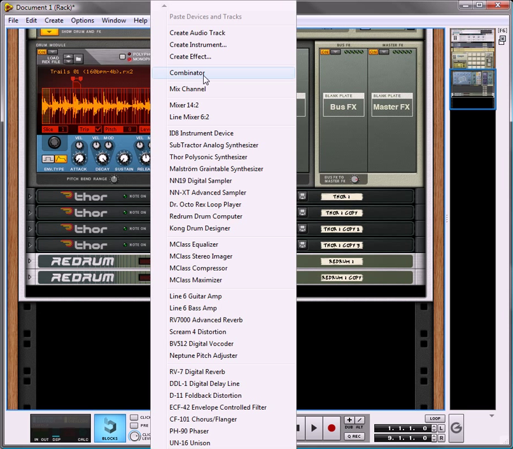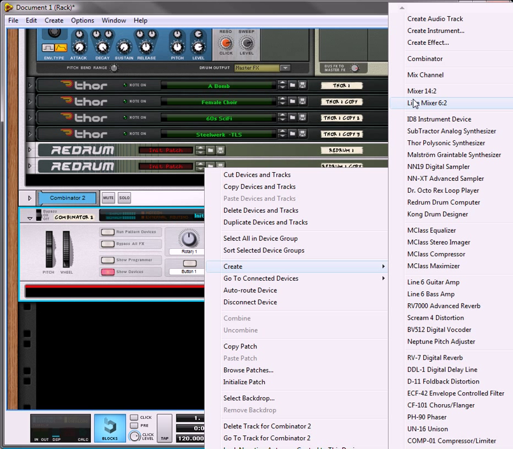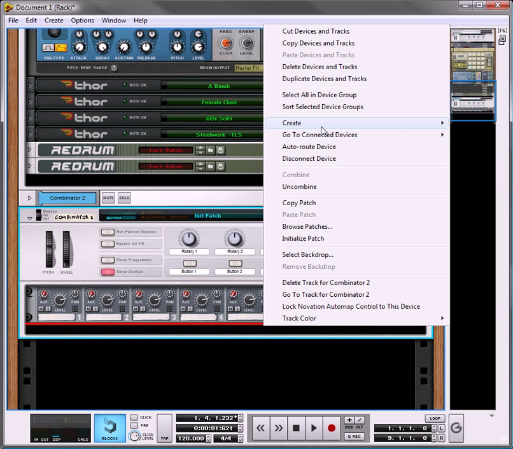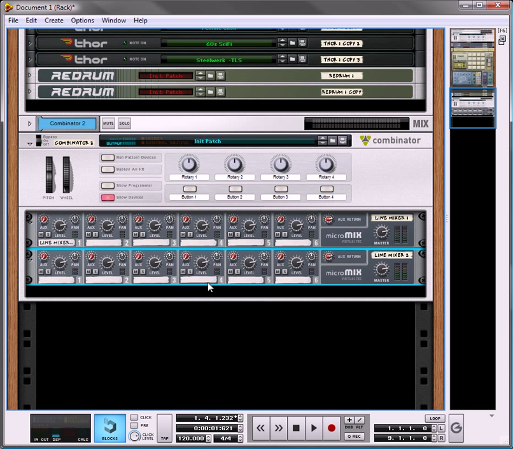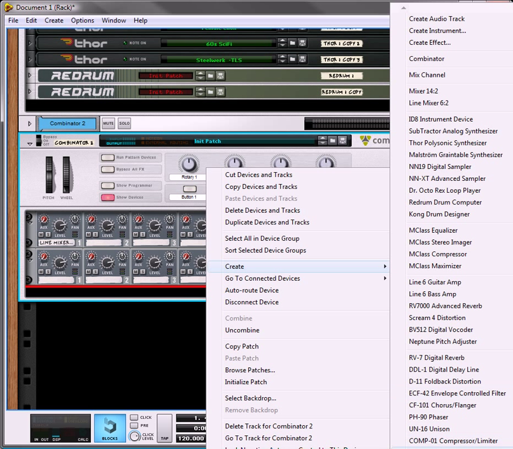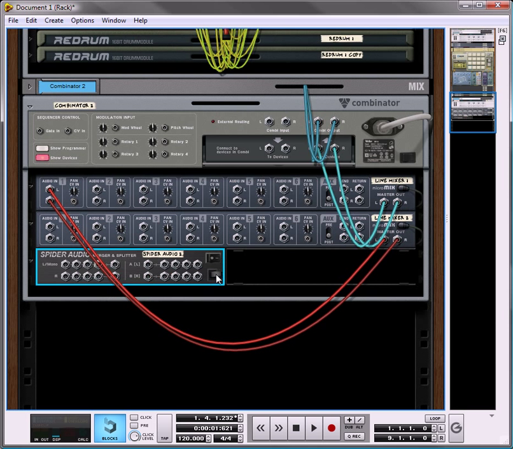So first off, let's create a combinator, and inside the combinator, let's create two line mixers, like so. Then let's create a spider audio merger and splitter. Let's just start doing some routings here.